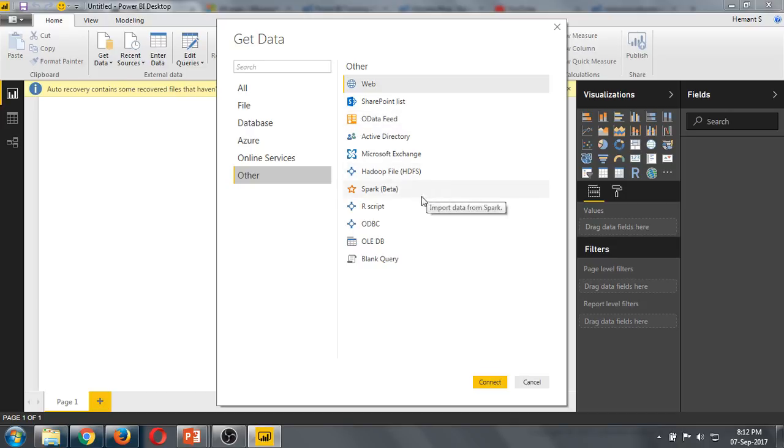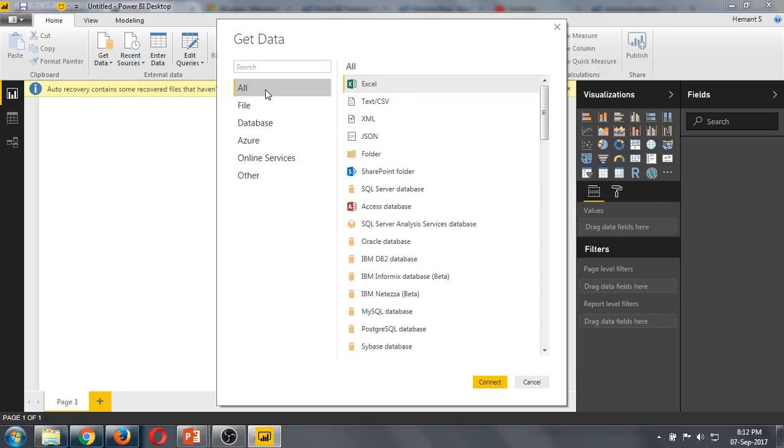If you want to bring in an R script, you can do that as well. So there are different options here. Now this is also another contributing factor which has helped Power BI grow as such, because if you look at the other data visualization and self-service business intelligence tools, the number of data sources from which you can import is quite restricted. Okay, and I'm not even using the pro feature, so these are available to me as standard input itself.